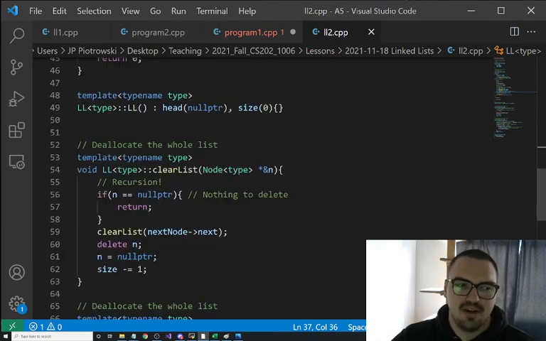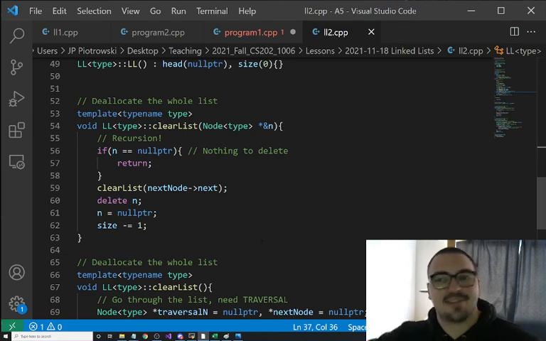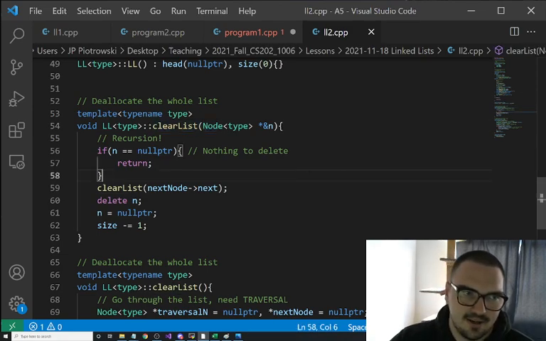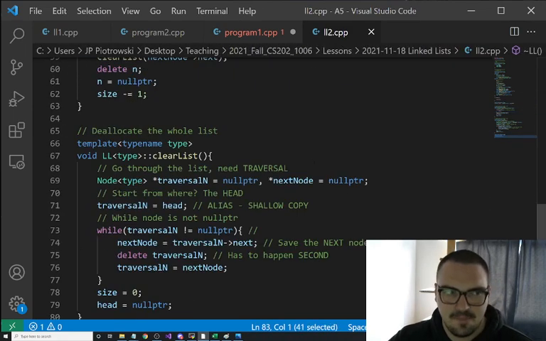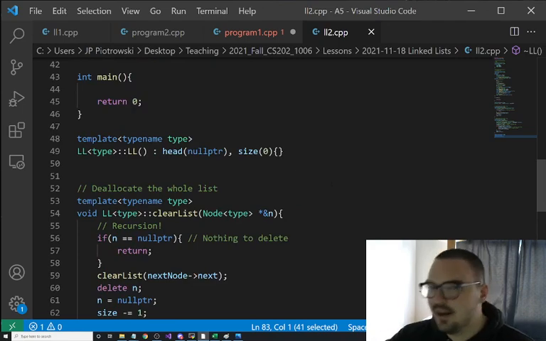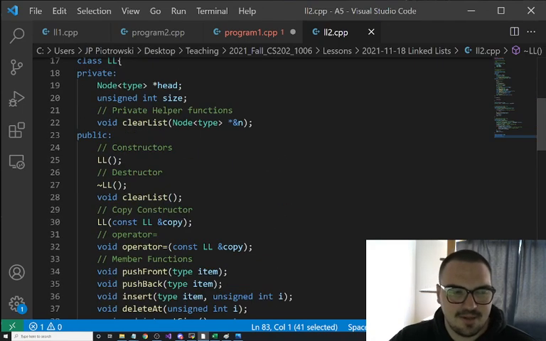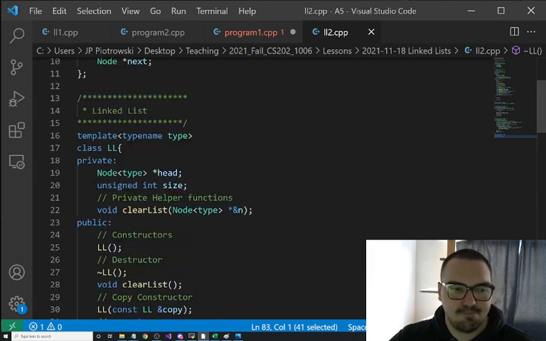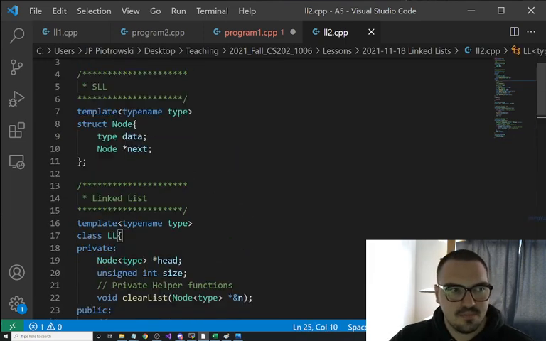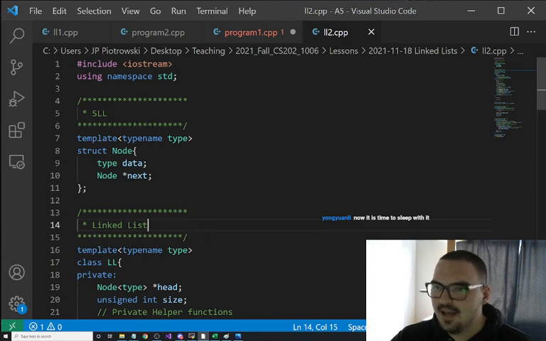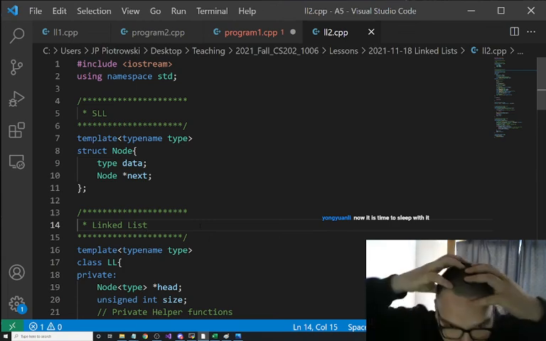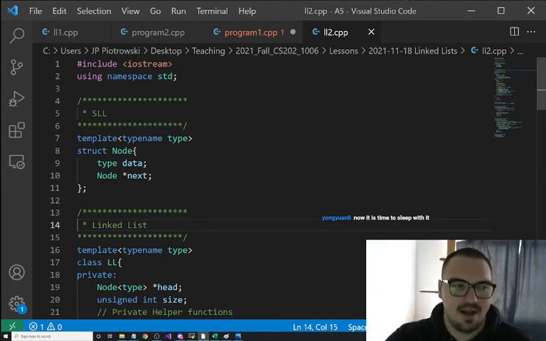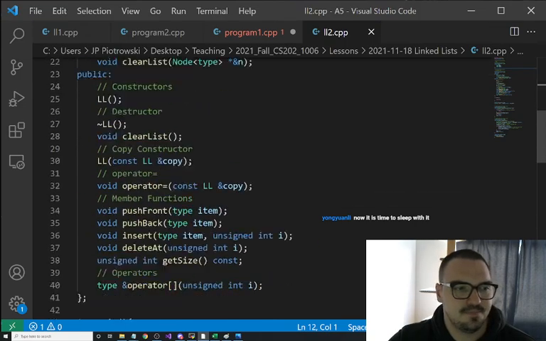You should have sufficient knowledge to at least knock some of the functions out, right? You can get the clear list done, probably, the destructor. And then give yourself a shot on the other ones. Maybe next time you come to class, you'll know something more. You'll kind of understand better how these work. So look out for that. Yeah, you got to sleep on it. Let it marinate in your brain. It'll get better, I promise.